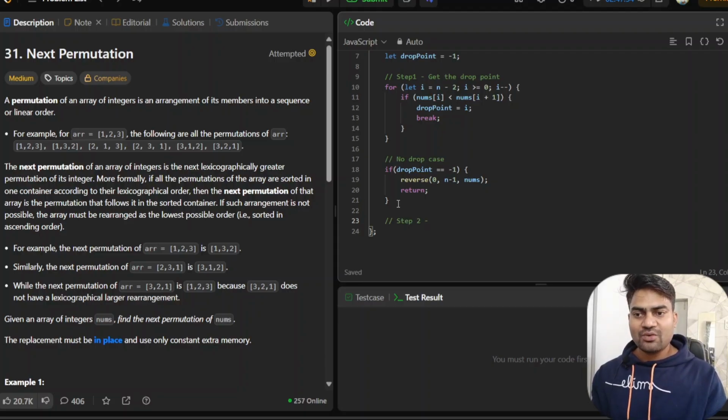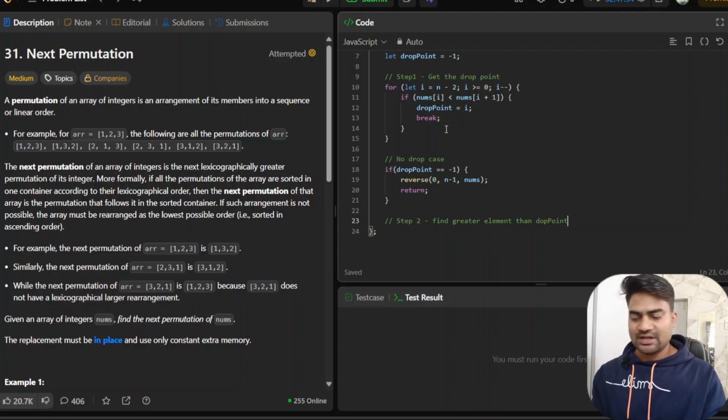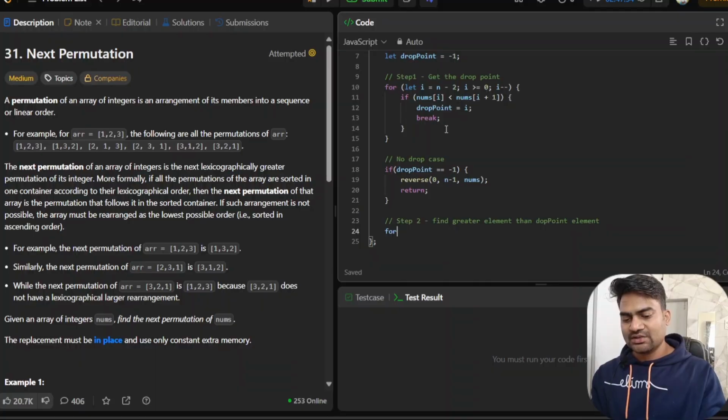Assume we have got the drop point. If that is the case, then find the element greater than our drop point element. Correct, right? So for that, again, I will start from the right. So I will use for i equal to n-1 this time. Why?